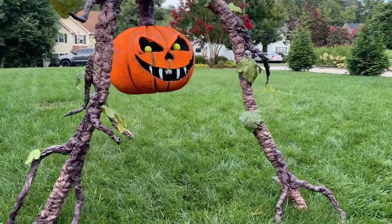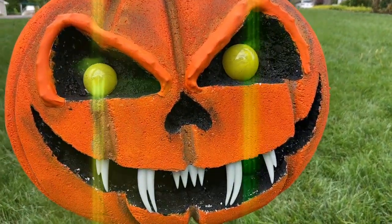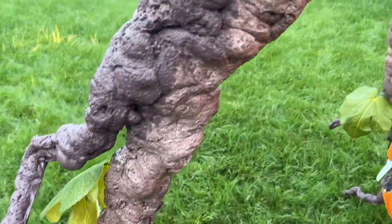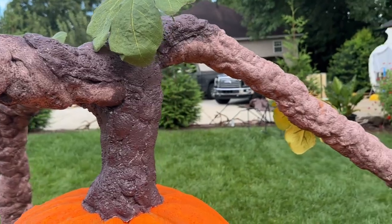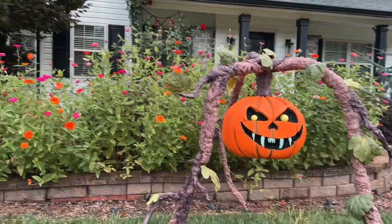Today we're making a giant walking jack-o'-lantern that'll look perfect in your Halloween decorations. This pumpkin creature is almost 6 feet tall and it's rated for outdoor use. So join me for this step-by-step tutorial.